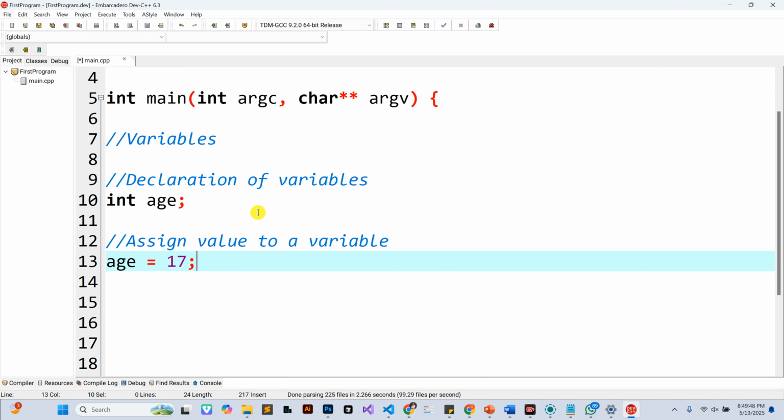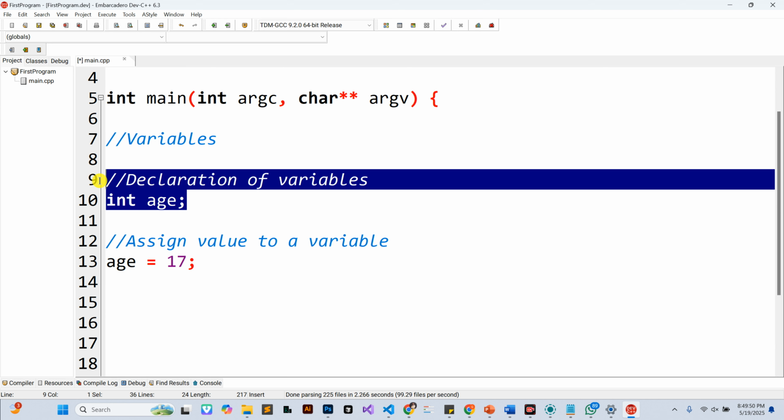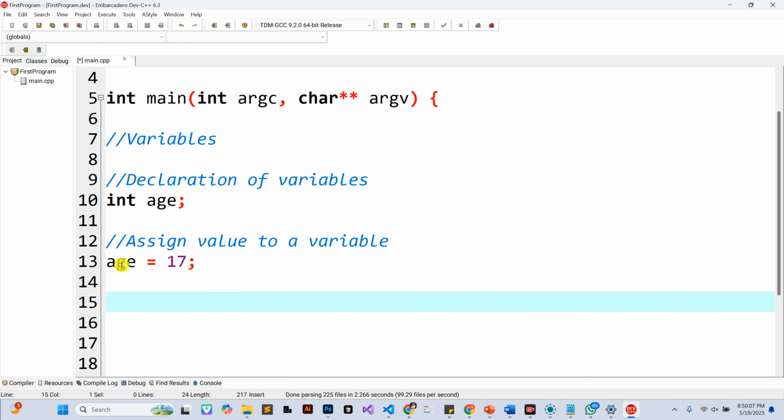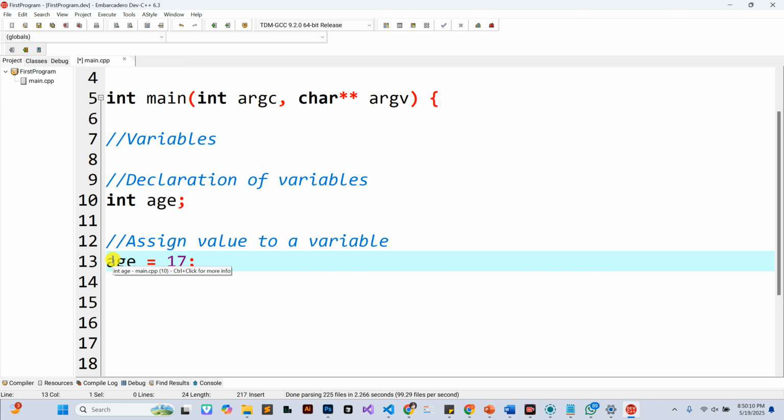Okay, so the first part, we declare a variable, and this is how to go about it. Now, because we declared a variable, we want to now use the variable. So in order to use it, it means that you have to assign a value. You have to put something into that variable, and this is how we do it. Now, you might ask yourself, why is it that this time around we are not bringing the int again? Why are we not doing that?